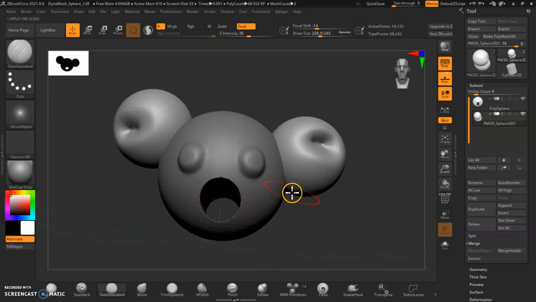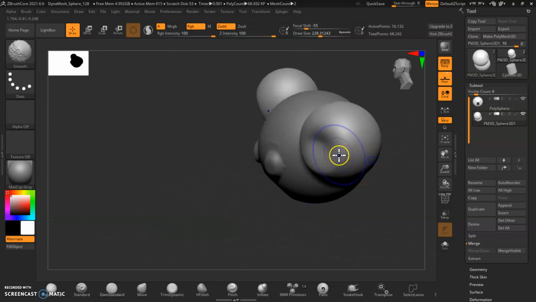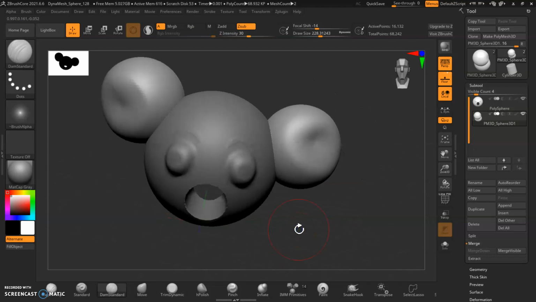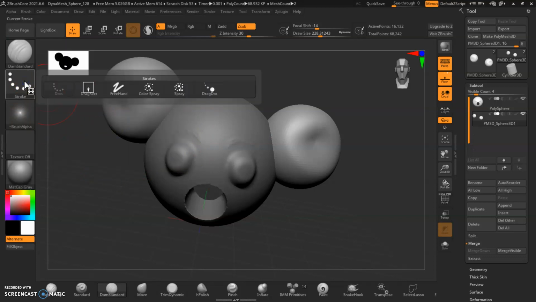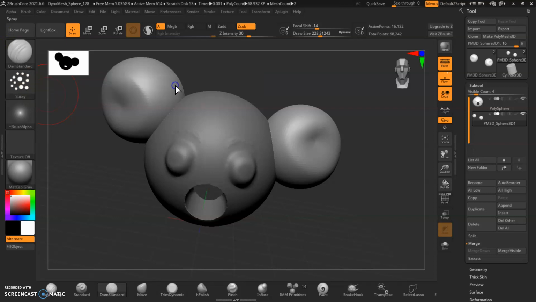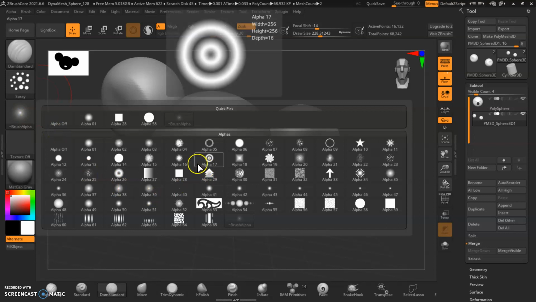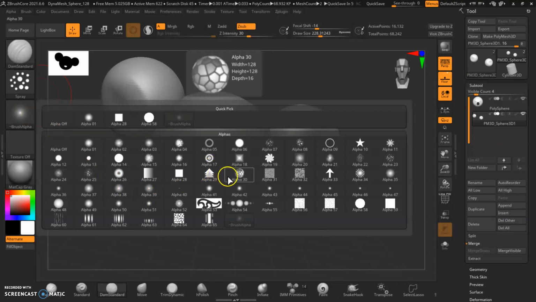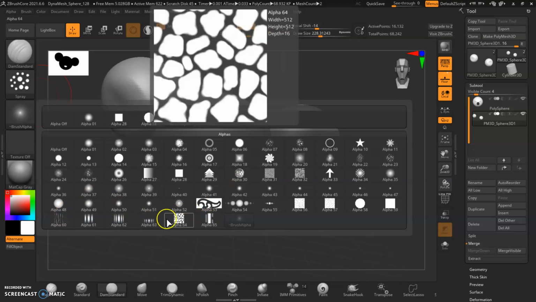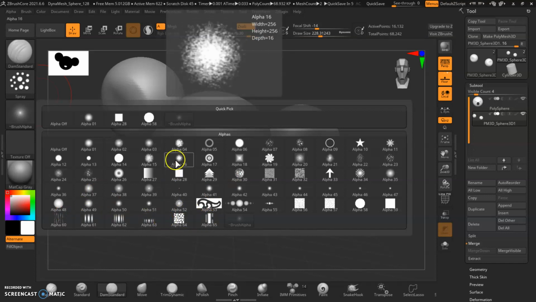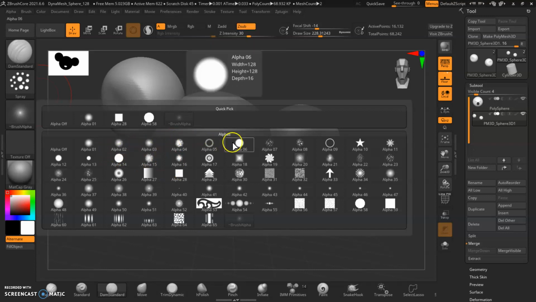And I kind of like that it's a bit lopsided, so we'll actually go back with our smooth tool. Smooth it out. Move and get that. And just to get into it, we're going to get into our brushes and the alpha. Do spray. And we can do this to help add textures and just make interesting shapes and forms on it, just to change and keep it from being so obviously smooth.